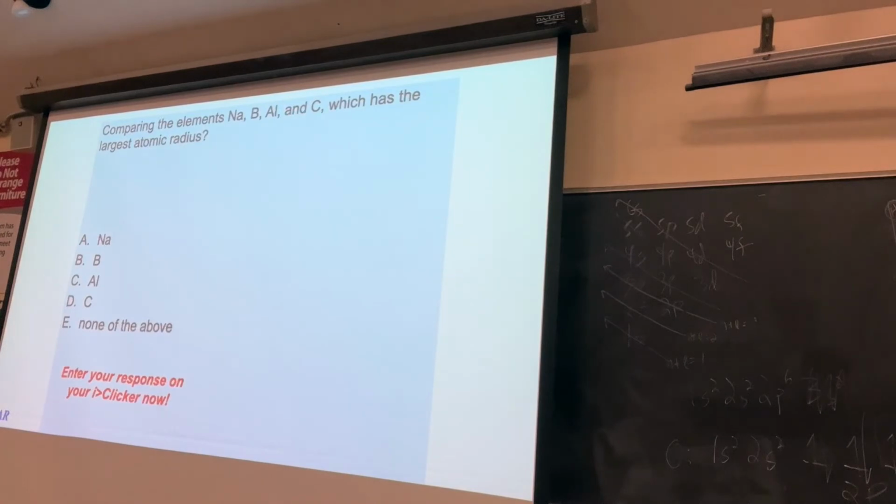Here's a kind of question you might see. Comparing sodium, boron, aluminum, and carbon, which has the largest radius, the largest size? Left and down. I see several of you looking at the periodic table, which is really cool. On the periodic table, sodium is the metal on the far left. That's going to be a good bet for this one. It's the most left and down on the periodic table. So you can see it goes carbon, boron, aluminum, over to sodium. Sodium is more left and down from the rest of them. Questions on that?